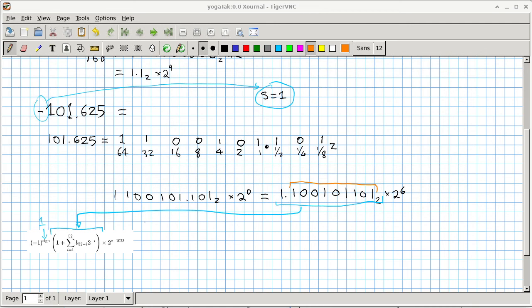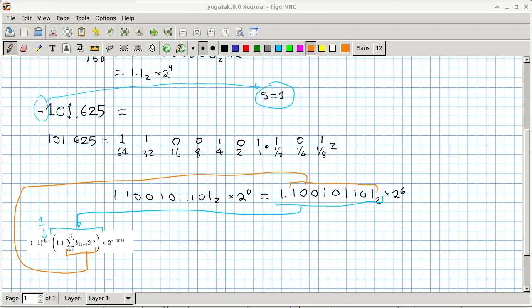It's telling us how many halves, how many quarters, how many eighths, how many sixteenths, and so on, right? Look at these guys, 2 to the power of negative i. But what is the range of i? i goes from 1 to 52. So that means we are actually specifying the presence or the absence of halves, quarters, eighths, sixteenths, and so on. So that means the orange portion is corresponding to the sigma notation. Okay, so I'm going to make a connection between those two, like so.